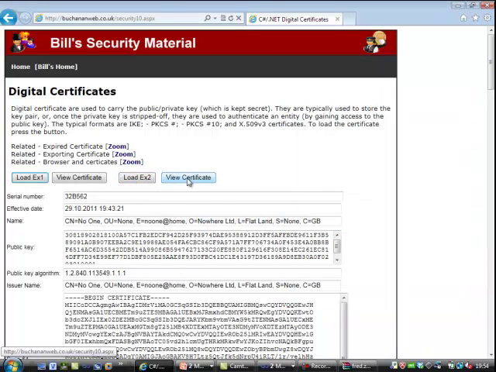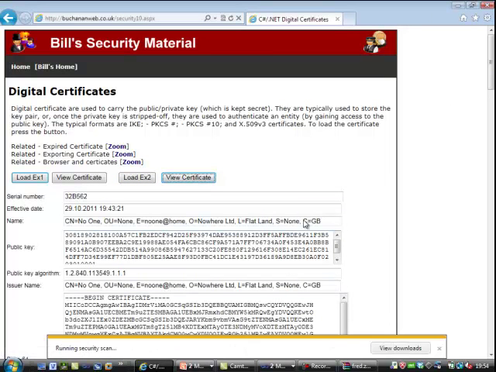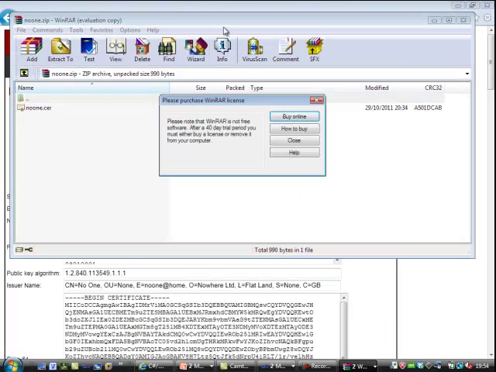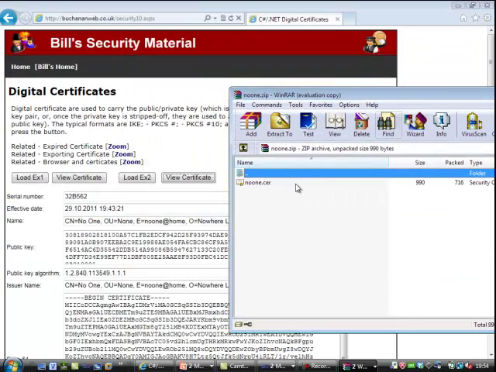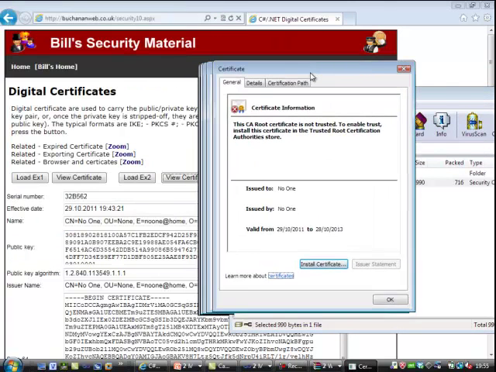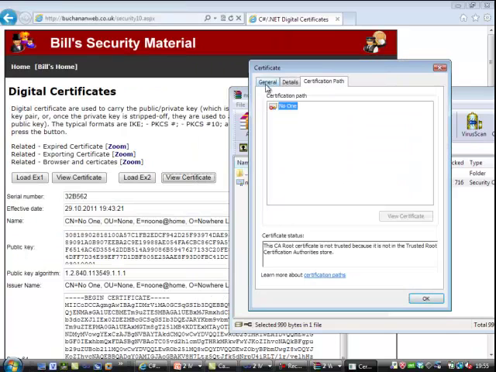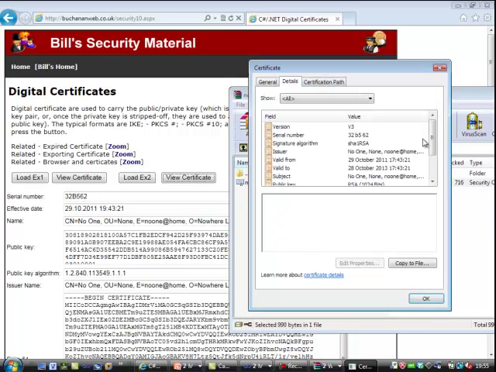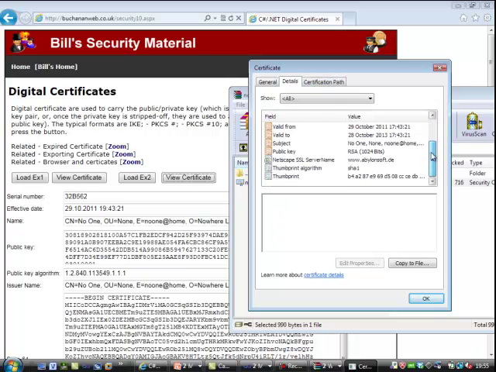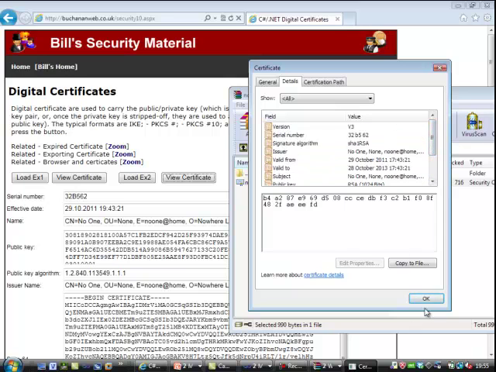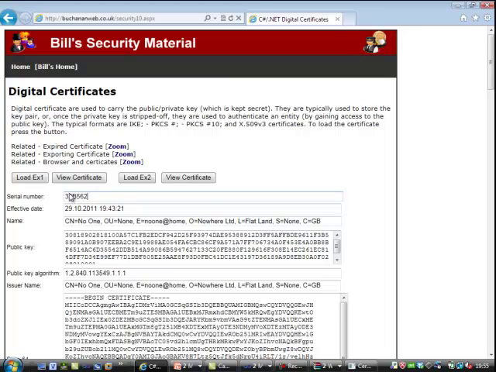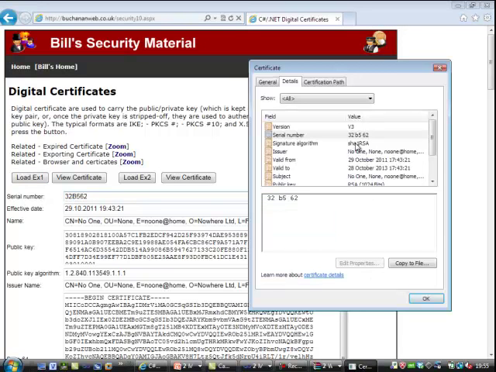Here's another one. We should be able to view that one. So these are X509 version 3 files. There's that one, and there's that one there. Okay. So we can install that certificate on our machine. We wouldn't really, because it isn't really a valid certificate, but we can actually see all the things in there. There's the public key, there's the thumbprint using SHA-1, and so on. There's a serial number there that we can match up to this one. Signature is RSA, and so on.